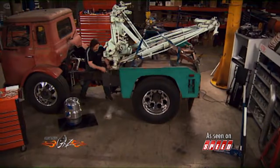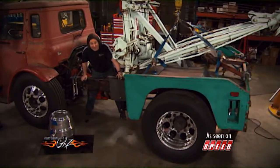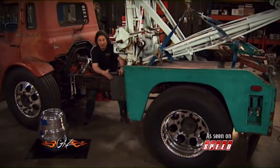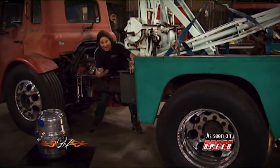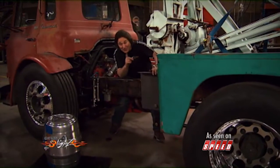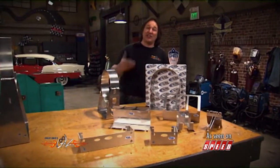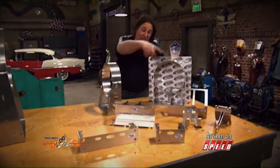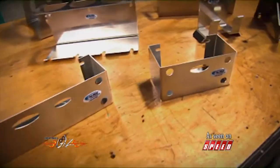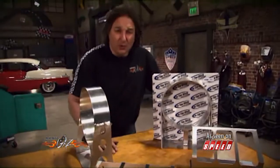Hey, we're back and mounting vintage beer kegs on our project for fuel tanks. We've got a nice strong bracket fabricated here. Now the question is, how do you mount a round surface to a flat surface? I got the solution right over there. All of this comes from a company called In The Ditch, and they specialize in custom toolboxes and all kinds of hardware and brackets that you can mount on your truck or in a trailer to help you organize cords or tools or whatever.